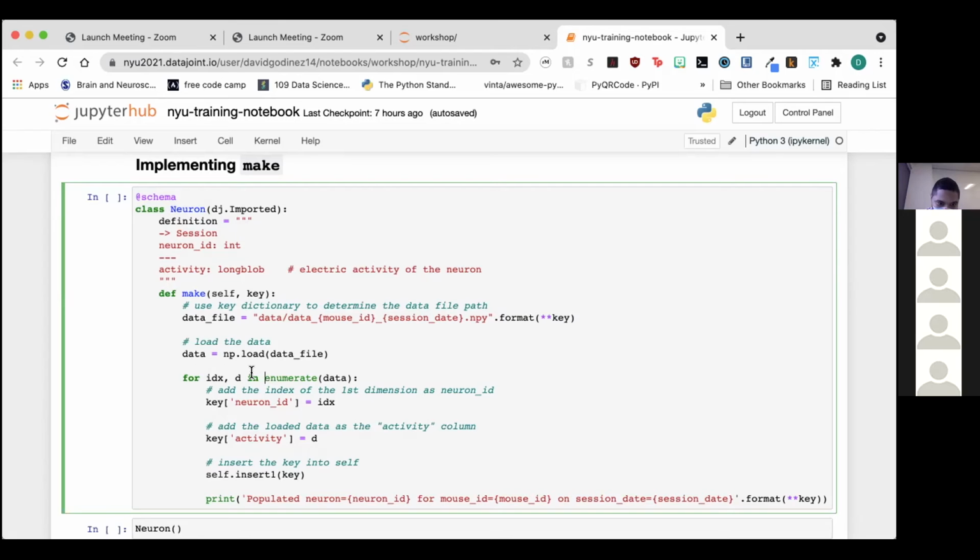So for index and D in enumerate data, we're going to use this column, neuron ID, and neuron ID is going to be the index of that data. And the activity here, the data that's going to be imported, is going to be the data itself.